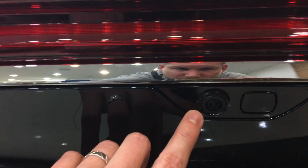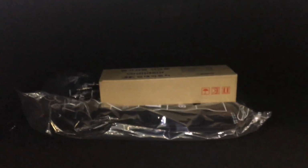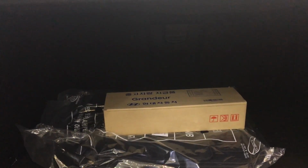Really comfortable, very comfortable. And finally is the trunk. Because of the navigation standard, you get a rear view camera that comes standard as well. Very small little button here to open it up. It's spacious. It's not the most spacious I've ever seen. Let's see if I can get a good focus in there. It's not the most spacious I've ever seen, but for this car, it's fine.